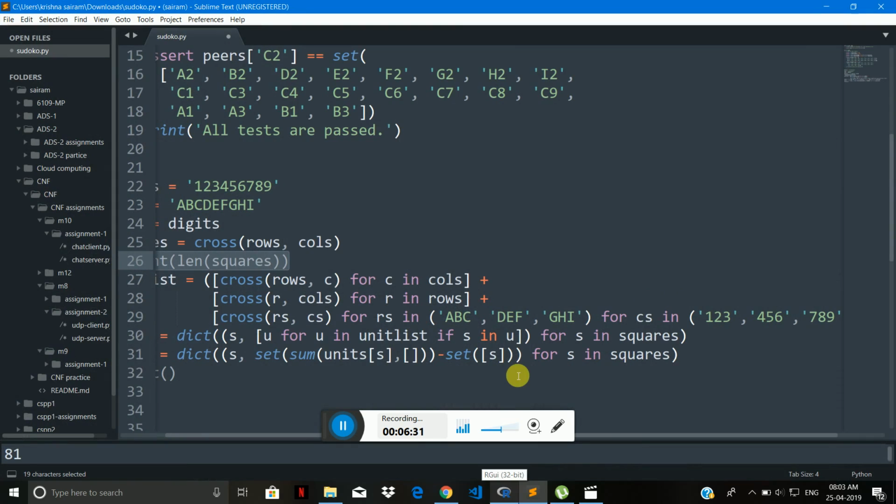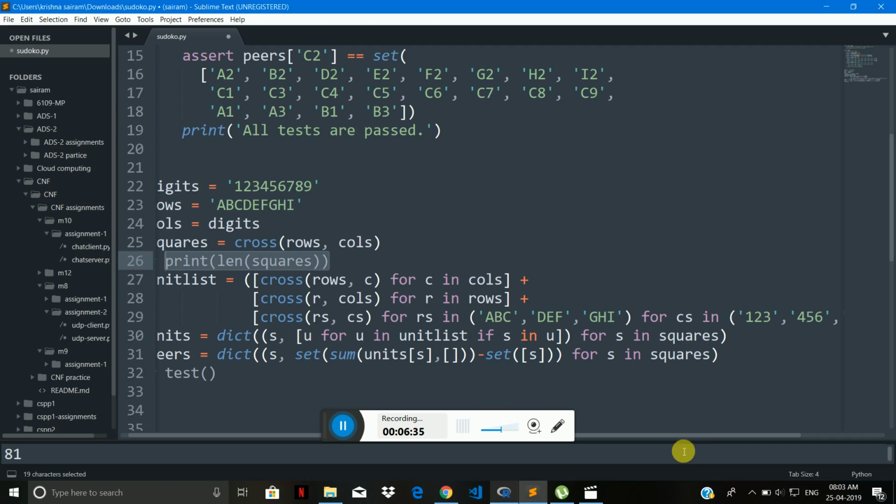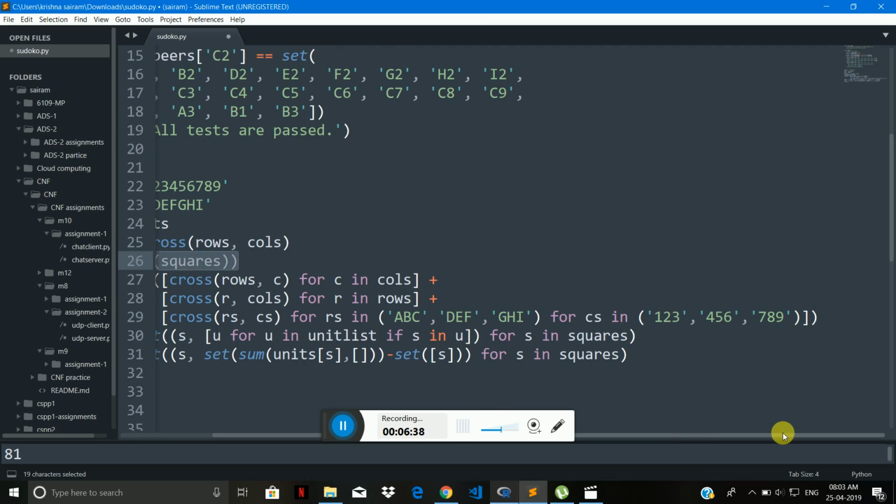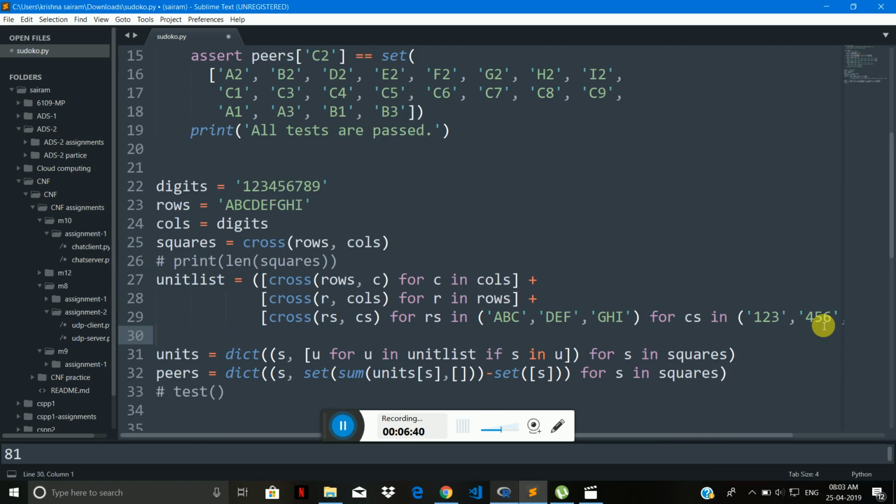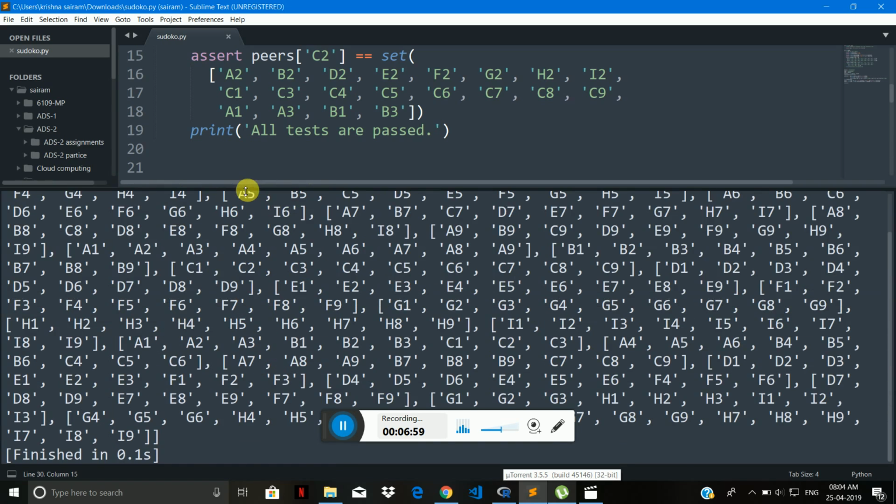Now I am printing the unit list so you can understand what happened in it. Now you can see the program is executed. This is the unit list.